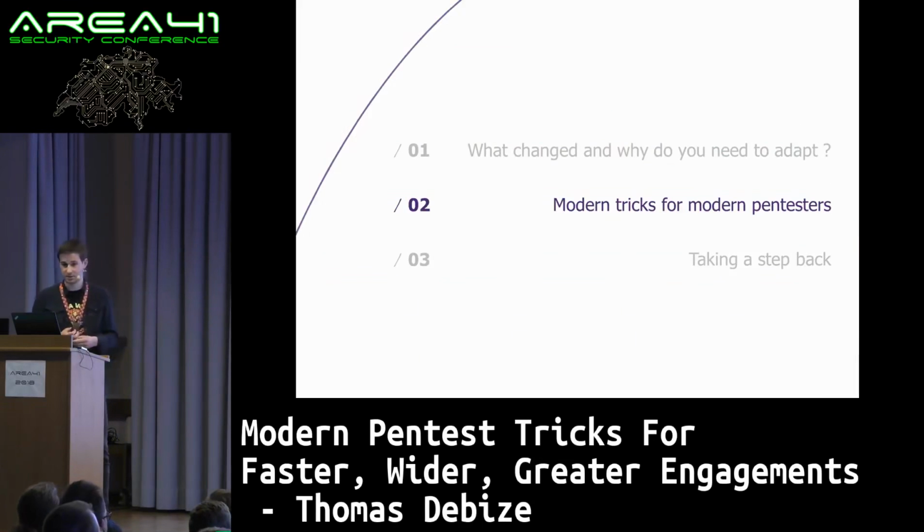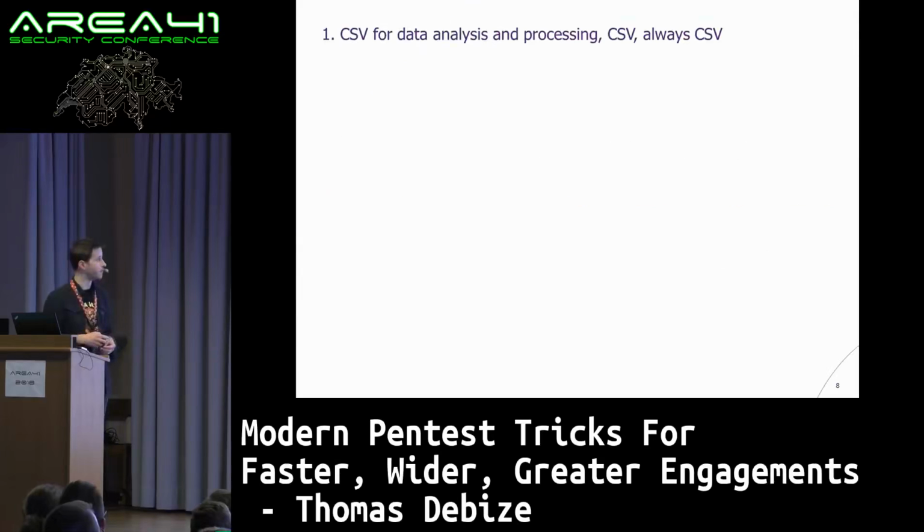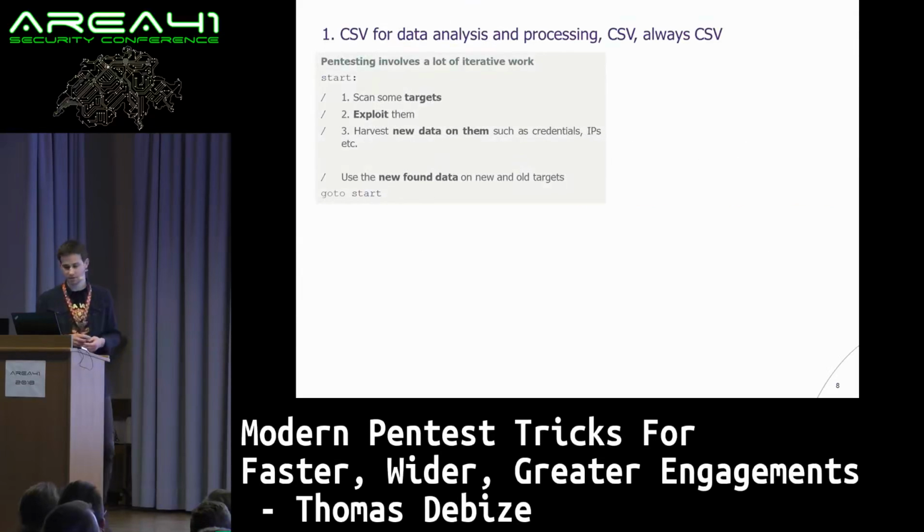So it is right now. You have to change. You have to adapt your methods. You cannot stick to your tiny domains, tiny Windows domain or OSINT reconnaissance stuff. You really have to adapt and to scale right now. So the first point to scale is to use a proper data format.